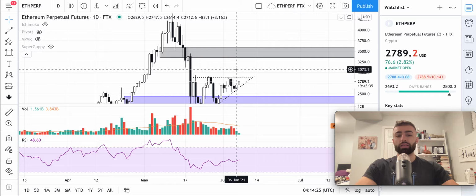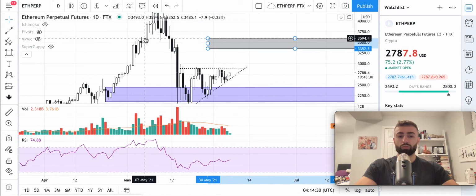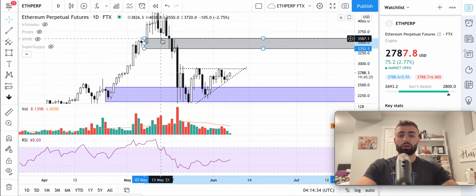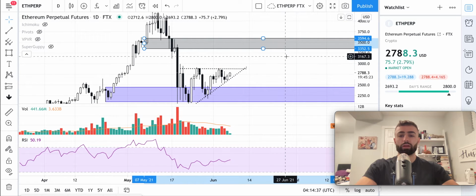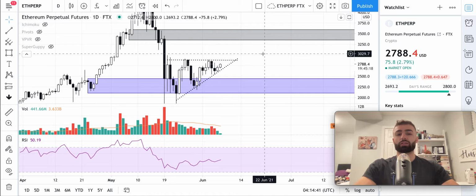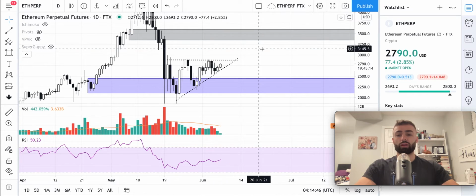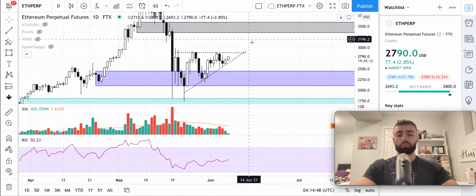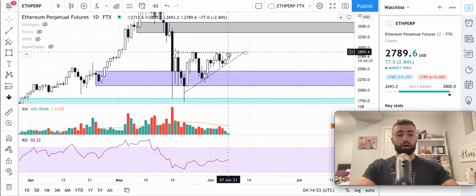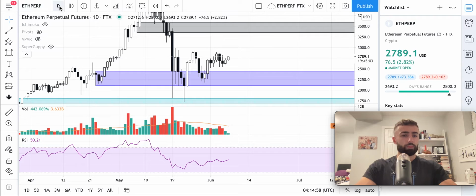This is our first daily resistance zone if we're an Ethereum bull, and that's this level back here from when we had our bull trend. We set the higher low and then we went for a higher high. You can see this held as support right here, and then we broke right through it. So this should act as resistance on the first test. If we do end up getting up to that zone relatively soon, I would expect a short-term rejection off of that level. But if we're in a bull trend, I'm not going to be going short on that level or anything like that. Let's look at Ethereum on the lower-term time frames.